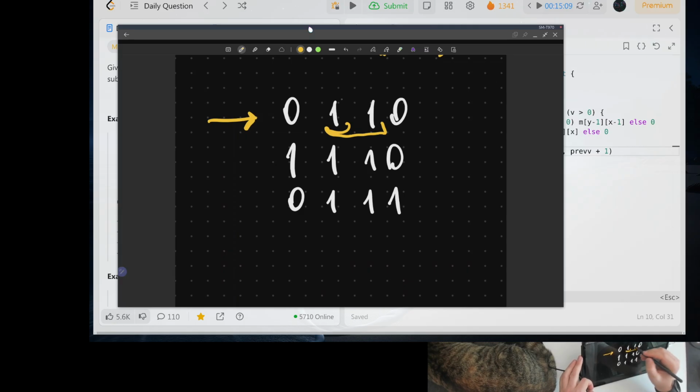So at this time we have one, then a second one, and the interesting stuff starts on the second row. This one is just a single island. It's one. Then we go next, and we have a second one.